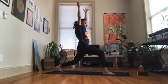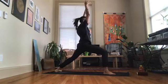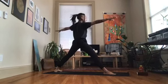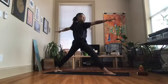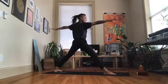Should feel those glutes working, the hip and the legs. Go ahead and rotate that back heel down if it's not already flat. Bring those arms out wide, straighten the front knee. I just need to take a little breath. I'm already tired. Take an inhale.